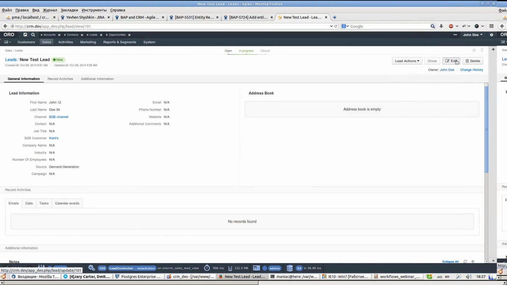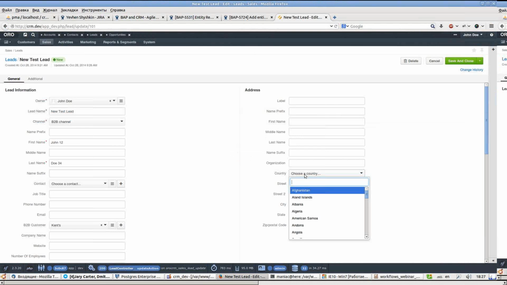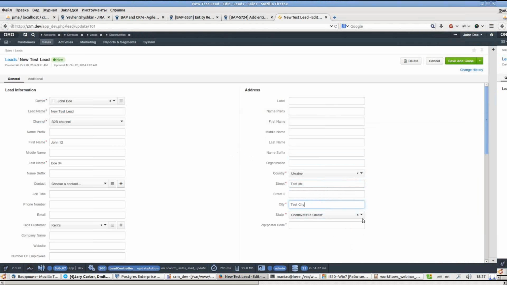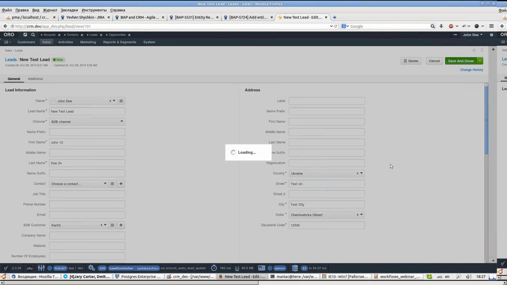Let's do it. Let's go to the edit page and add some information. Some test street, some test city, and some kind of random zip postal code, just to check that the address is valid.